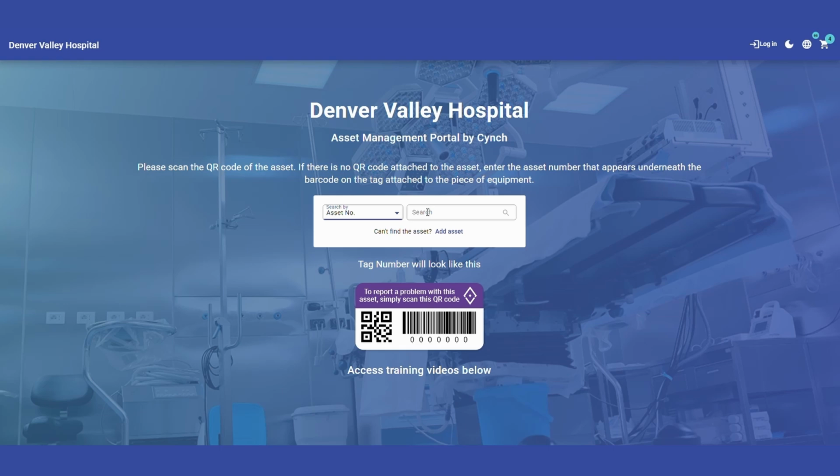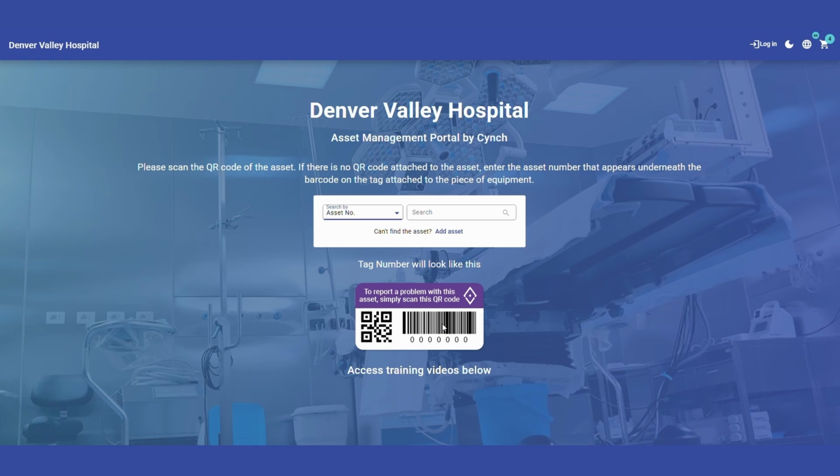We are also demonstrating to them that if you need to report a specific issue with an asset, all you have to do is walk up, locate this tag, and scan the QR code. Cynch tags feature 3 distinct numbers. One of those is your primary barcode. Once you're logged in, say in the biomed department, just walk up with your scanner, scan the barcode, and the software pulls up the asset. Remember, you must be logged in for this to work.